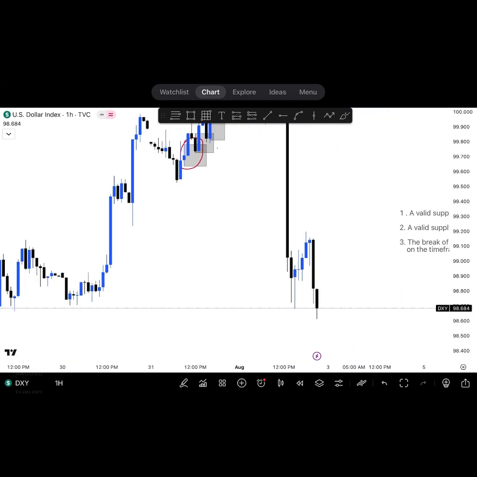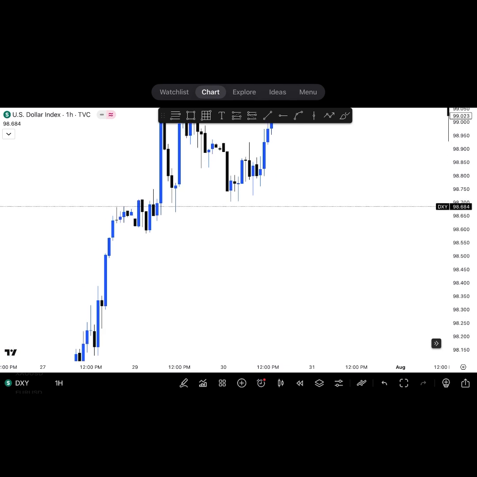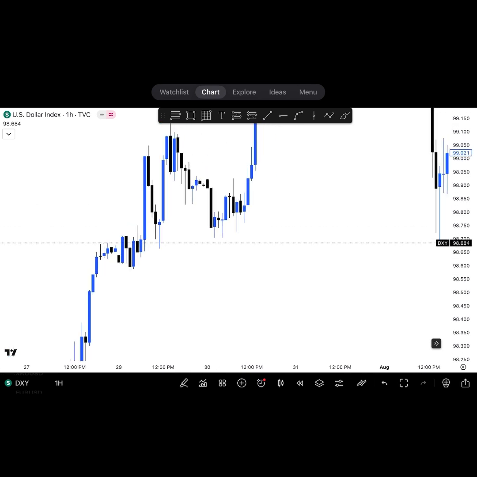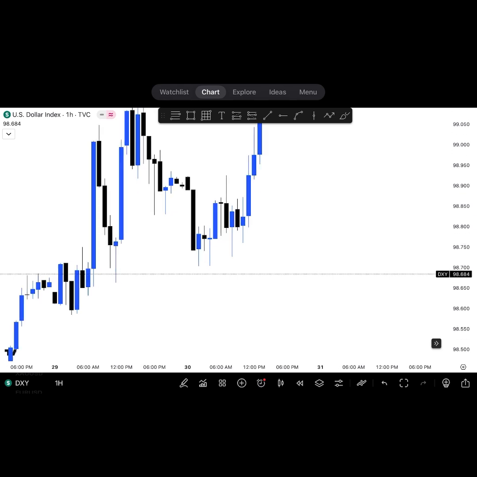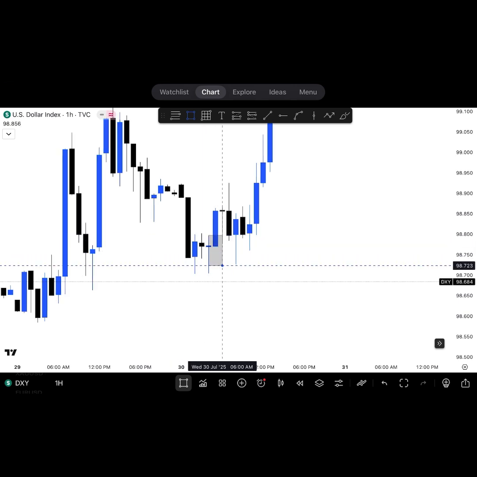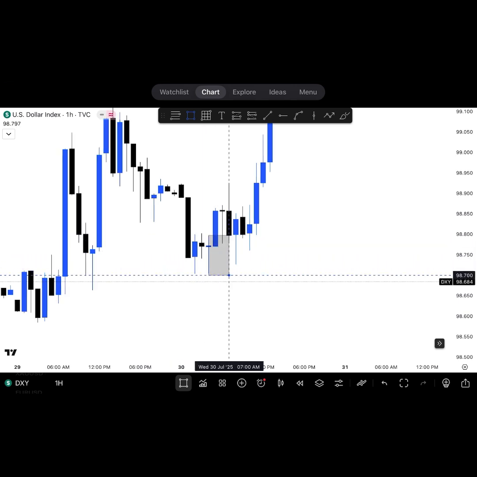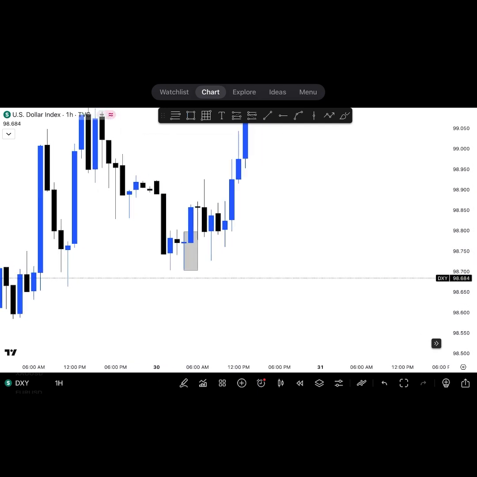So you have to always look for a zone that price has not traded into at all, for you to identify your valid supply and demand zone. That is the first thing you should look out for. Let us look at this for instance. Consider this particular candle. The third candle just came to mitigate it. That is also a form of mitigation.